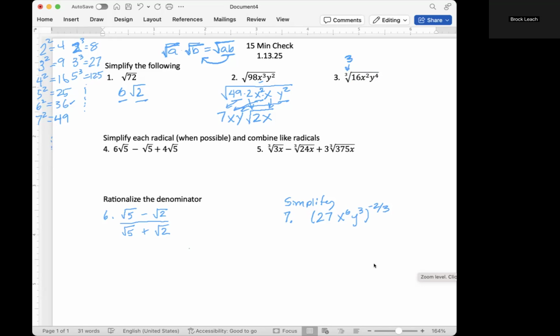How come the 7xy get to stay out of the radical and the rest of the 2x stay within the radical? So why did the 2 and the x stay in? Yeah, the 7x stay on the outside because we took the square root of 49 and that gave me 7. And then the square root of x squared became x. So we solved for it in a sense. So any pairs that we had, right, we can take the square root of these guys and they'll come out. But anything that does not have a pair, so this remaining x, still stays inside.